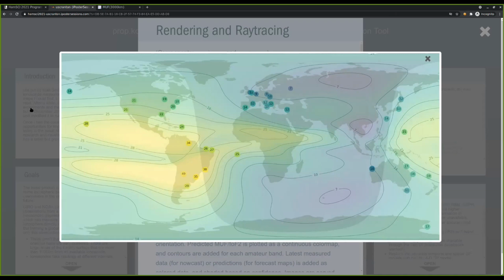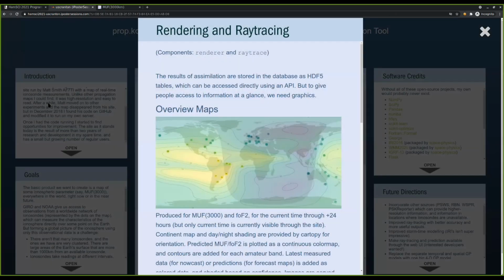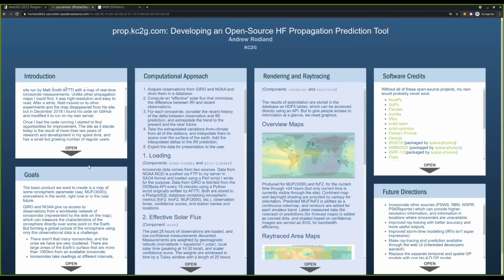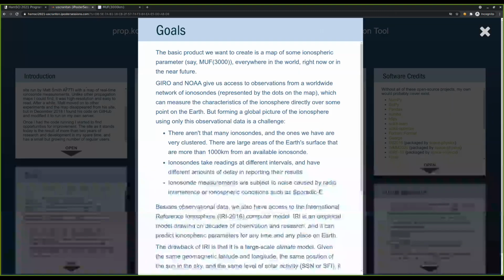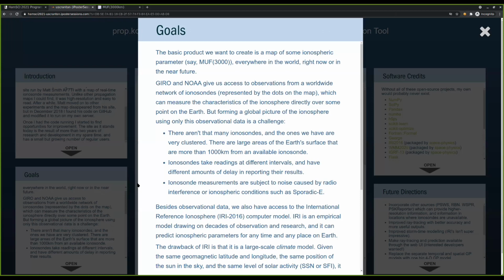And you might think that with all of this data that we have, creating a map like this would be easy or simple, and it's really not. Although we have access to observations from ionosondes, which are a worldwide network, they are not distributed evenly over the globe, and there's not that many of them, and they're not sending data constantly.